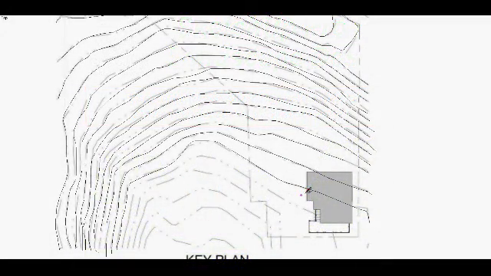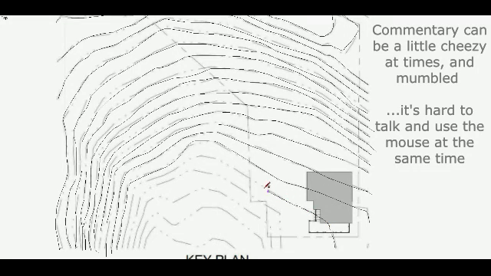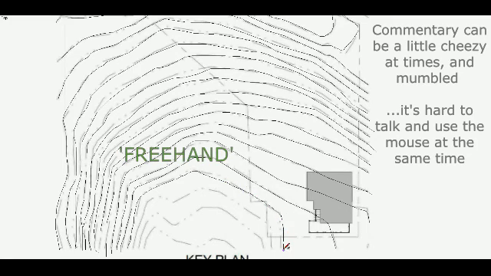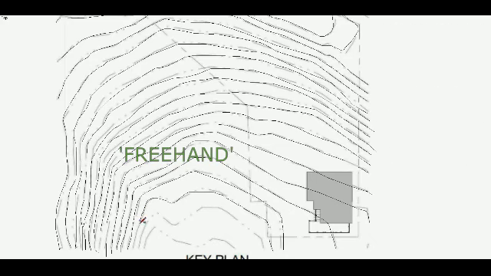So we're going to work a little bit with terrain modeling here and tracing contours. You'll see I'm doing this one in freehand, and I'm not really that good. My hand-eye coordination is a little off because it's pretty windy today, and I'm not chewing gum, which makes me work a little better. That's doing it freehand. We'll try in a minute to do it with just line.